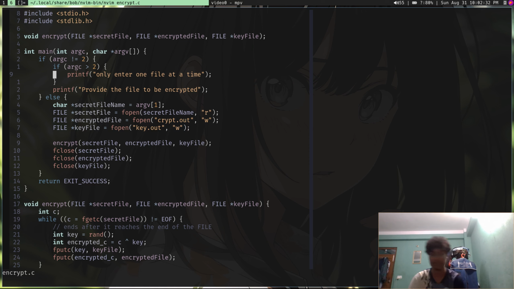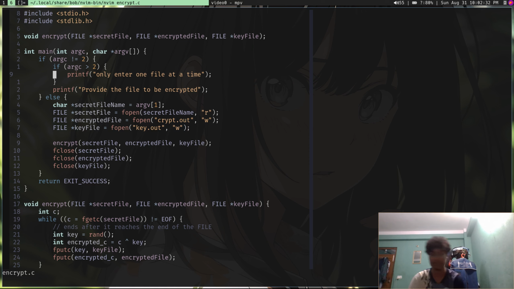So let's move on. We are taking the file name from the argument vector. If you are not familiar with it, it just stores the value that we have passed as an argument. The argument count is the number of arguments that you have received while executing the program. I hope you understand what I'm trying to say.